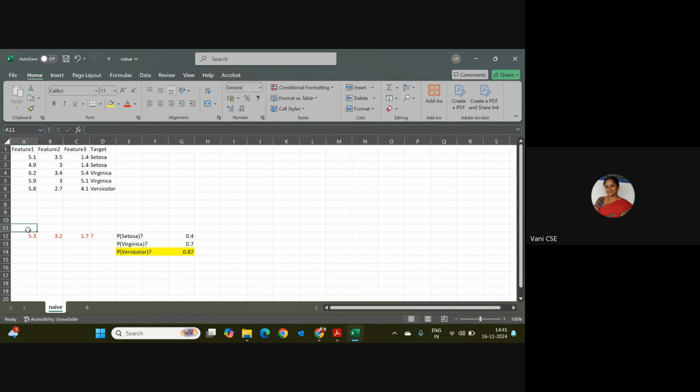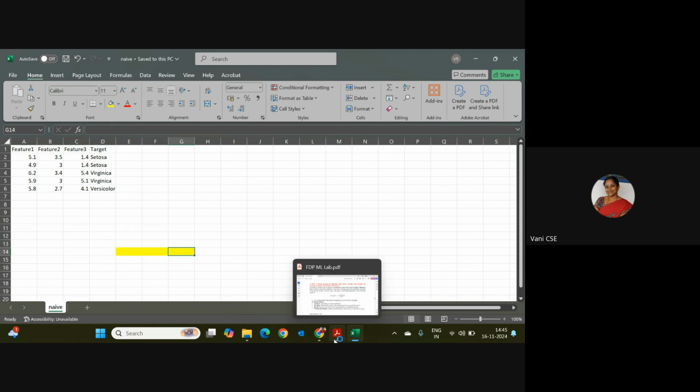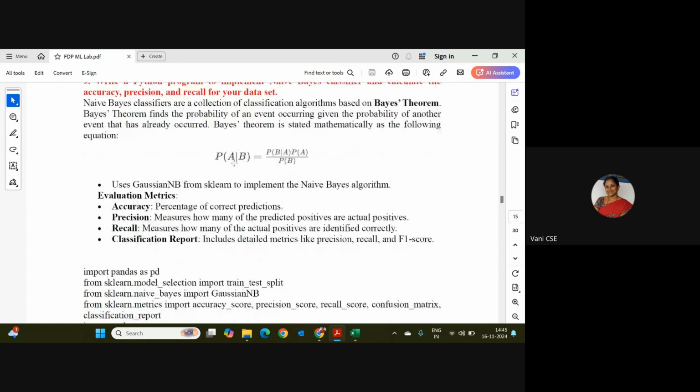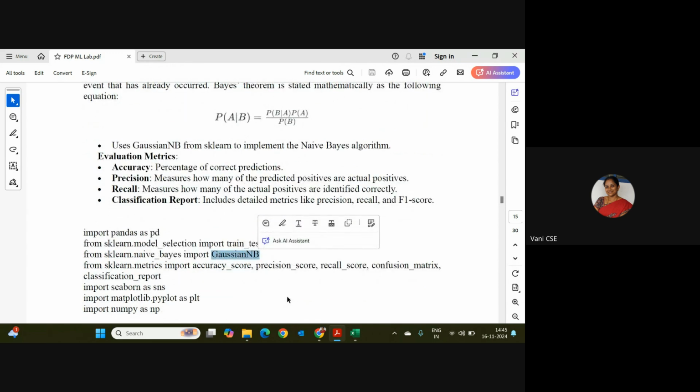Likewise, your model will answer. This is what naive Bayes classification is. The probability will be calculated based on this formula. Previously, madam, we imported linear regression and logistic regression. So for naive Bayes, what is the model name? Its name is Gaussian naive Bayes, similar to that, because that is the name written inside sklearn.